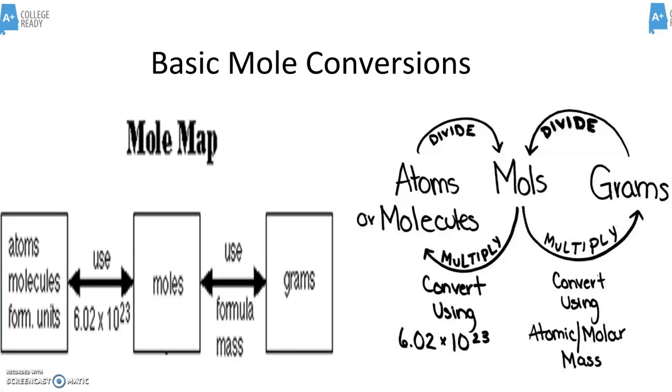Then, if I wanted to know from moles how many atoms or molecules, I would multiply by Avogadro's number to get my number of atoms or molecules of that substance. And vice versa. If I'm going from atoms to moles, I would divide by Avogadro's number. If I'm going from moles to grams, I would multiply by the atomic mass or molar mass. At this time, I want you to pause, go to your student notes, so we can follow along some basic examples, especially in Roman numeral 2, of how to do these conversions.